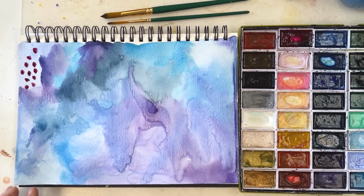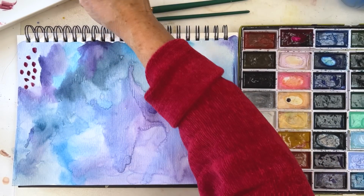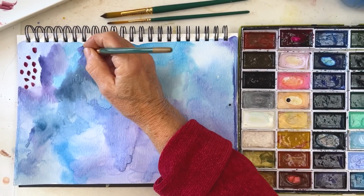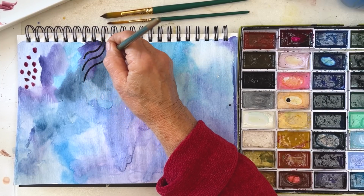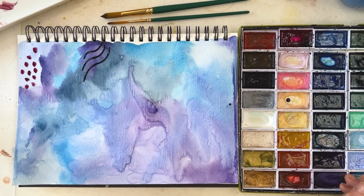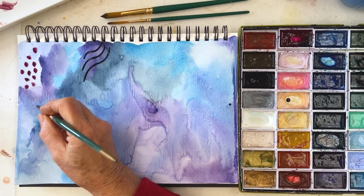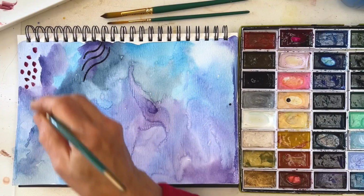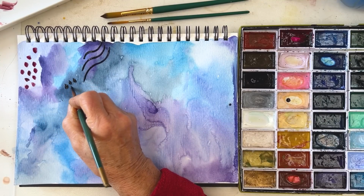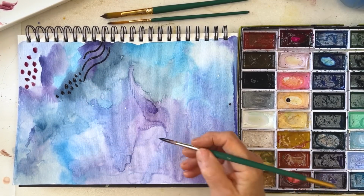And find a mixing tray. This is a very strong purple, so we could put some nice parallel lines there perhaps. And we could go even darker, I suppose. This is all very, what's the word? Experimental. Something like that, perhaps.